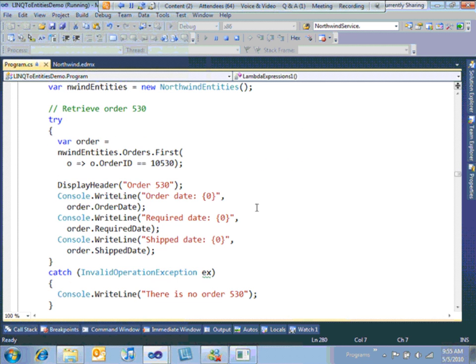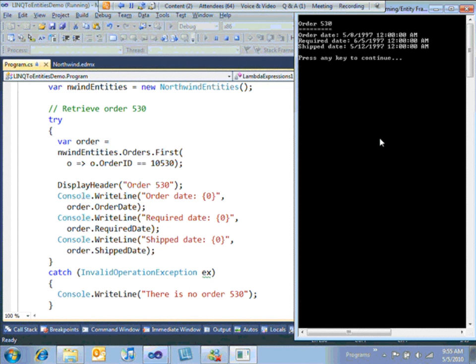Another use of lambdas is just essentially the equivalent of a where clause, if you will. Here I'm saying return from orders the first instance where the order ID is 10530. If there are more than one order with order ID 10530, which since that's the primary key, shouldn't happen here.